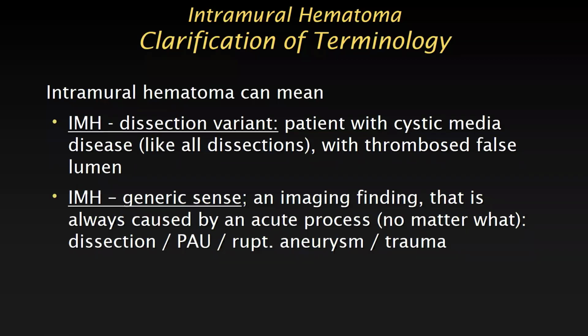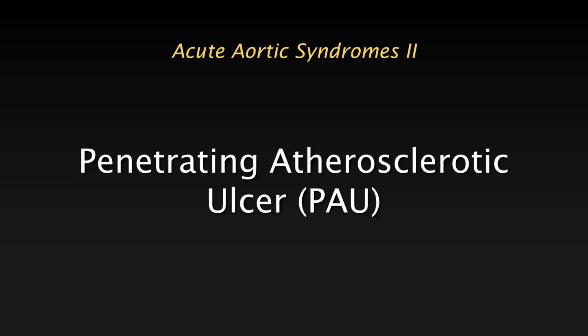And I think what happens is that everybody is confused at first, but then they learn how to use it and how everybody else uses it, and they don't bother anymore to differentiate it. And so every newcomer again has to go through the phase of this confusion by himself or herself. Okay, now the next topic is the penetrating atherosclerotic ulcer that also results in a lot of confusion in terminology and clinical presentation and imaging findings.